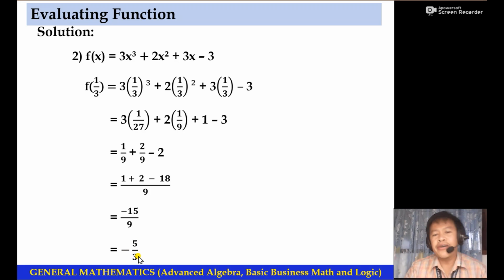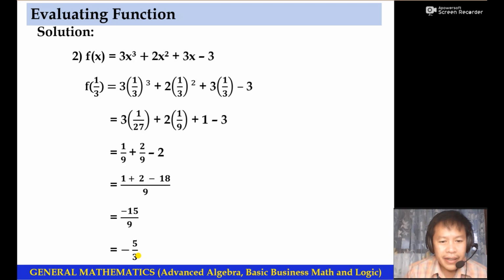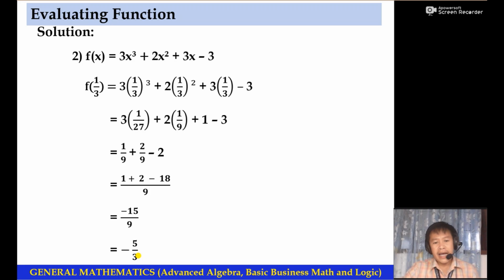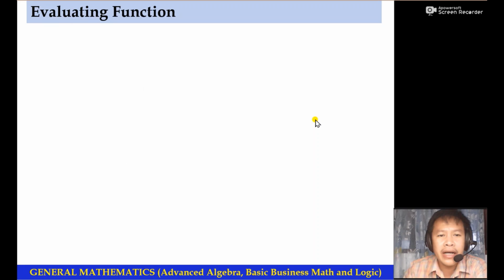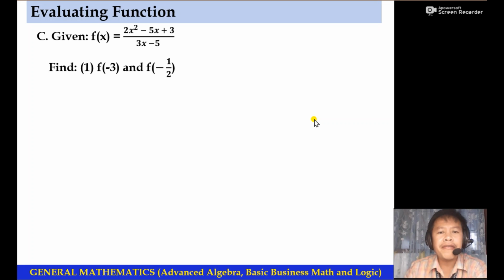You are going to write fractions properly, as well as the negative sign, because I do not accept fractions which are not written in a proper way. I also do not accept numbers with negative signs not properly written. Okay, that is the moderate example for evaluating a function. We will proceed with the difficult one.